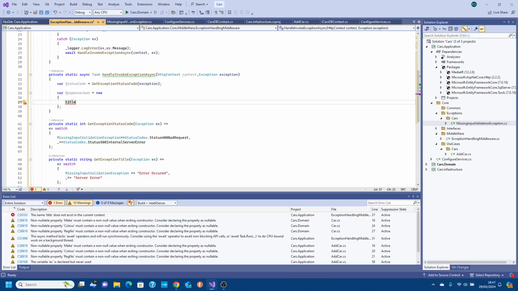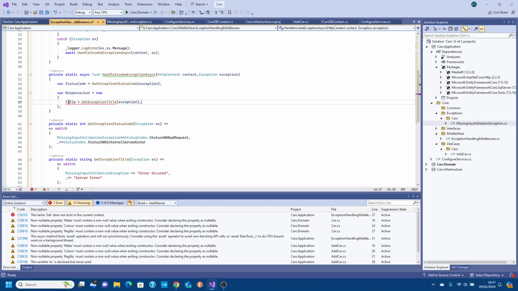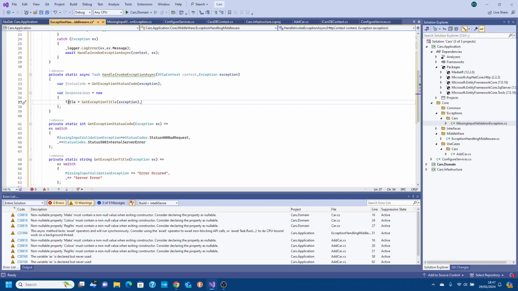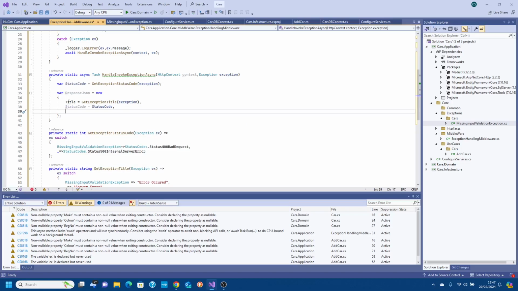I know some people like to do lowercase, but I am a stickler for title case or camel case, whatever it's called. So get exception title, pass an exception, and then what we want is a status code equals status code.